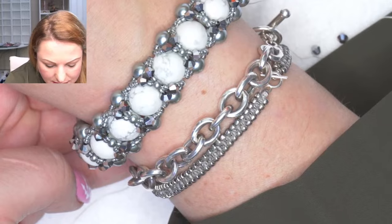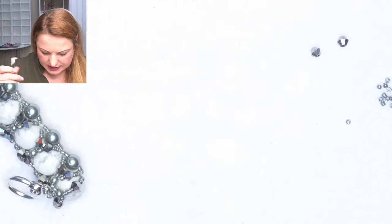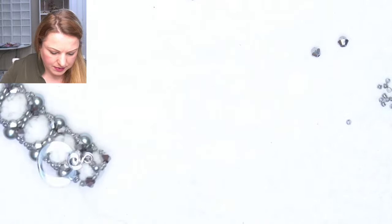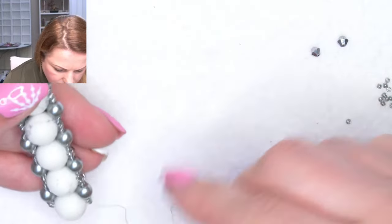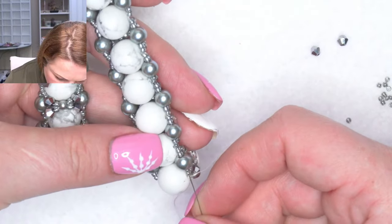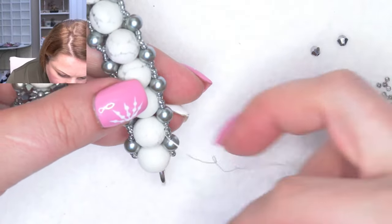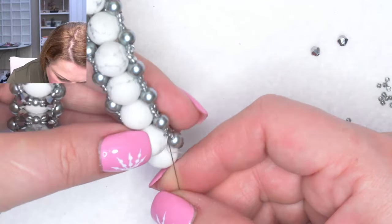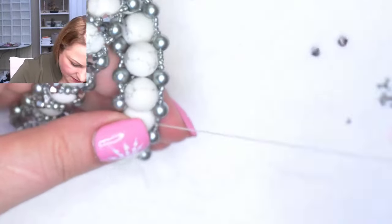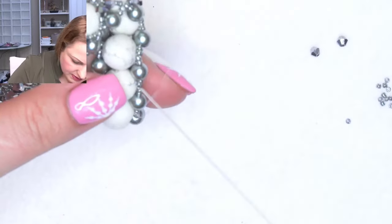is remedy it and pull the bracelet together a little bit. So if you have to make your bracelet a tiny bit shorter, just less than half an inch, what helps is running down all the outer side of your bracelet. As I'm coming out of this gemstone, I'm going to go seed bead, pearl, seed bead, two seed beads, pearl, two seed beads, and I'm not turning in, I'm going to run across. So seed bead, pearl, two seed beads, pearl, two seed beads, and I keep running down on this side. As I'm going down, it pulls the bracelet a little bit together.